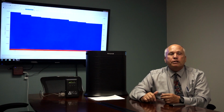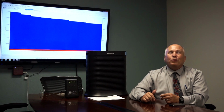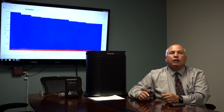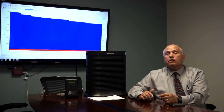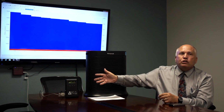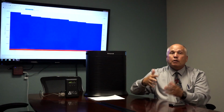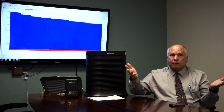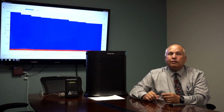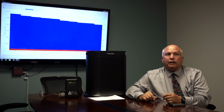Also, another thing to consider is that on air purifiers, the filters are extremely expensive, and so you don't really want to change them unless it's necessary. So by testing the CADR of your air purifier, you can tell if your filter is performing well. Basically, we're going to use the Dylos monitor to measure how the particle concentration drops over time. The faster the concentration drops, the better the air purifier performance. Doesn't that make sense? An independent lab will do the test in a sealed room, but actually, just closing the door and shutting off the air conditioner should suffice.